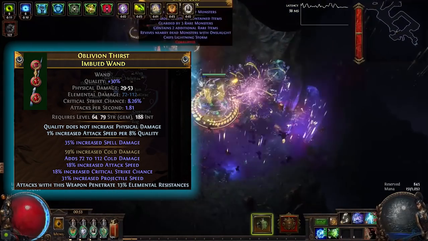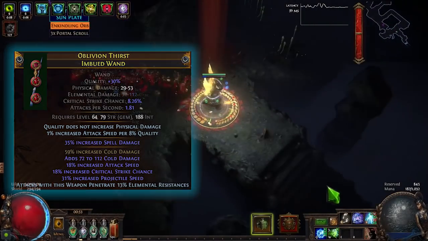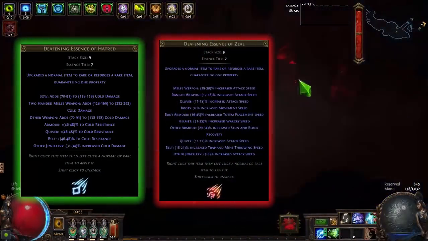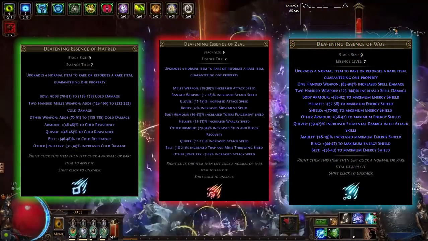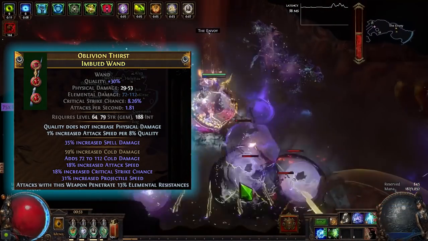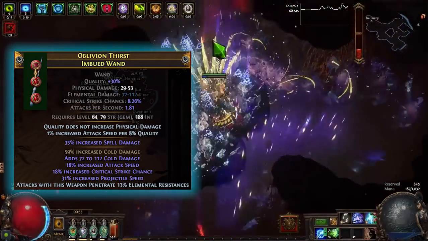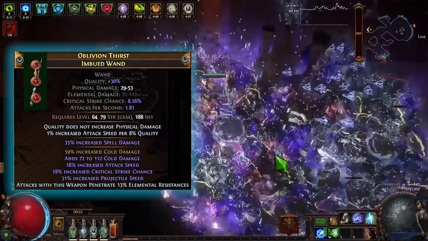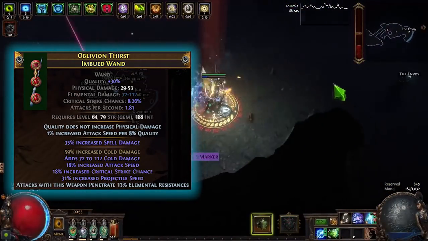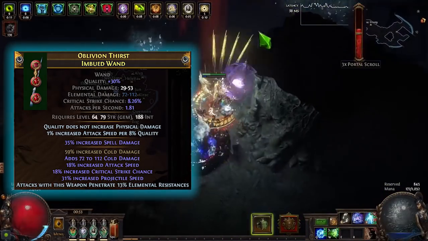You can get cold damage as a flat damage on the wand's prefix. That is how I crafted it with the Hatred essence, I believe. I will maybe put a couple of essence options on the screen. If you have an open prefix, this is a very good way to get more DPS. Just craft attacks with this weapon, penetrate elemental resistances. The expensive one is 1 exalt, the cheaper, the lower tier, let's say, is like 4 chaos, I believe. So just craft depending on your budget. Obviously more penetration means more DPS later on. And that's pretty much what you want on your wand.